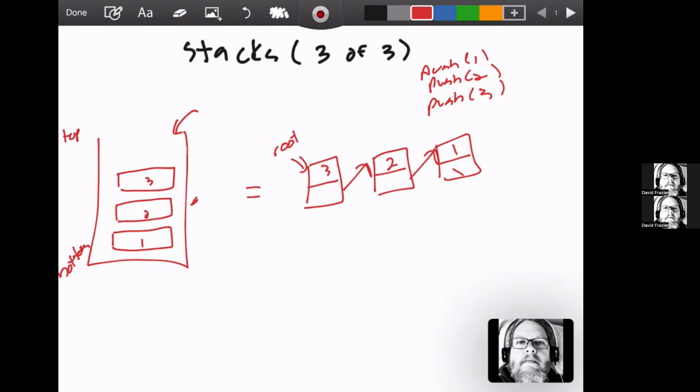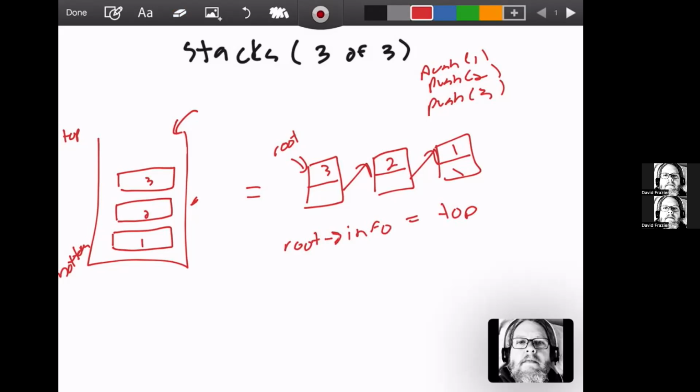So as far as the top goes, if you look at root data, or info we call it, whatever you call it, we've been calling it info. Root info is going to be equal to whatever's at the top. So top will return root info.